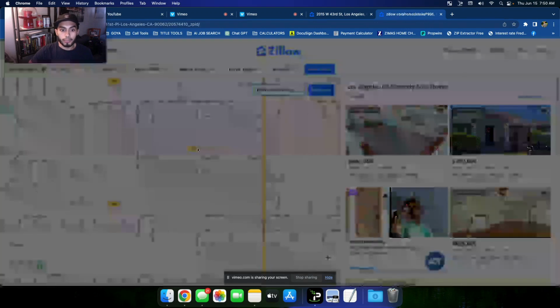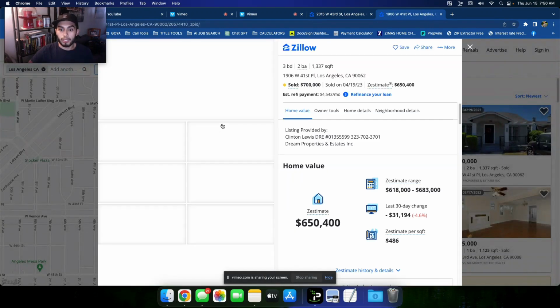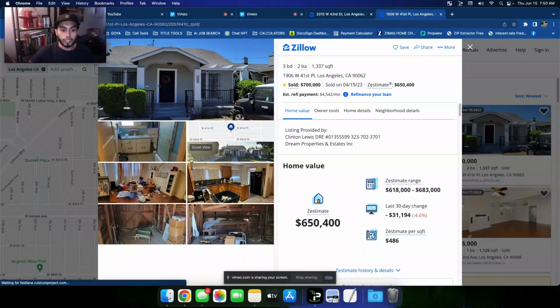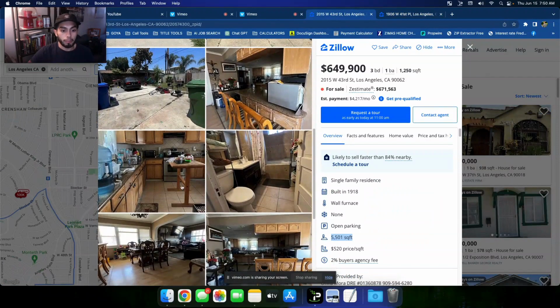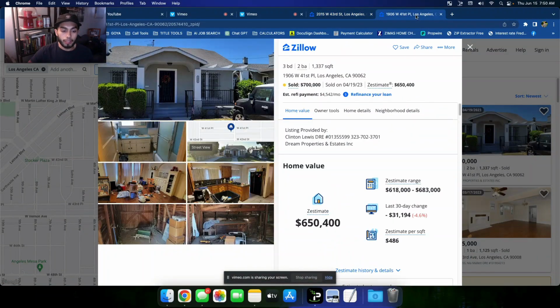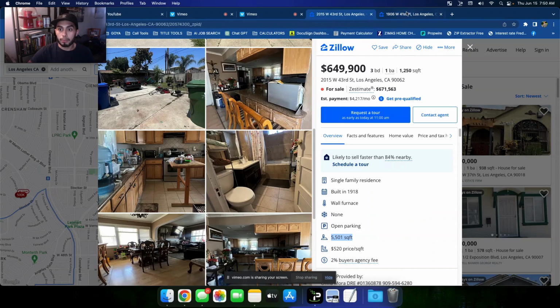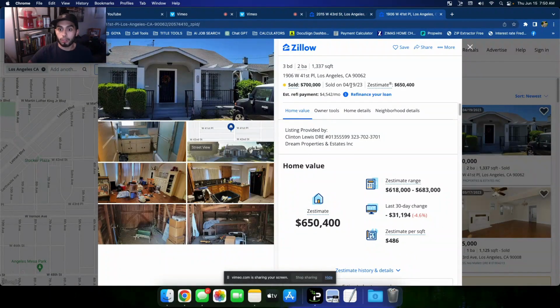We'll take a look at this one here. 3-bed, 2-bath, 1,300 square feet. Looks similar to ours. As we start to look at the pictures, they both have the same tile flooring. Not necessarily a beat up home, but definitely a home that can use a makeover. A little bit outdated, so definitely a good comp to use here. Sold within the last 2 months. This is a good comp.